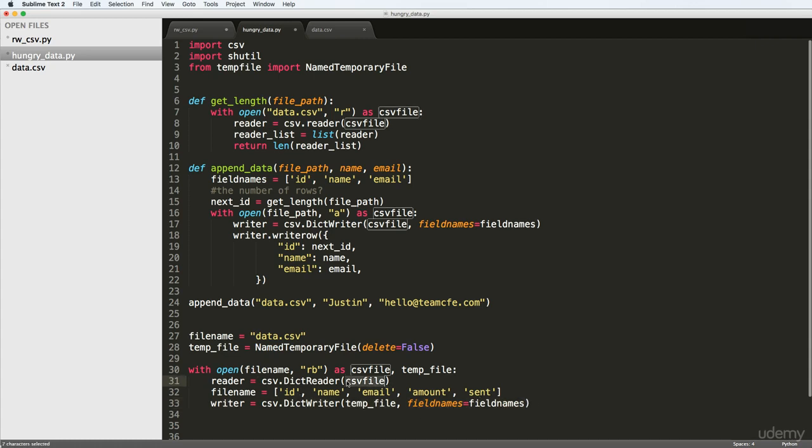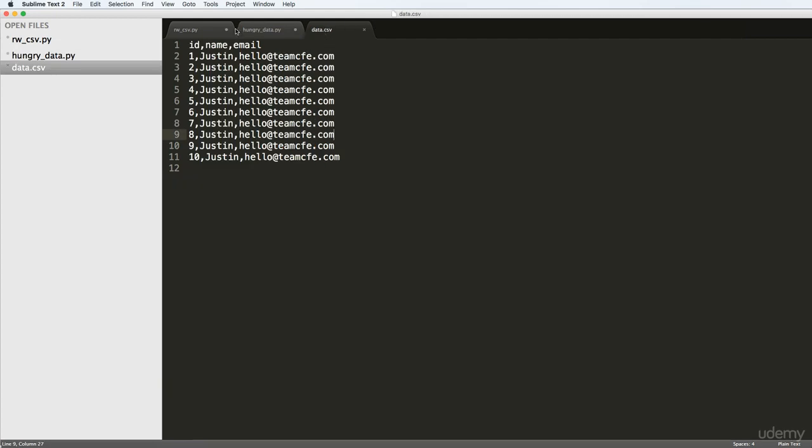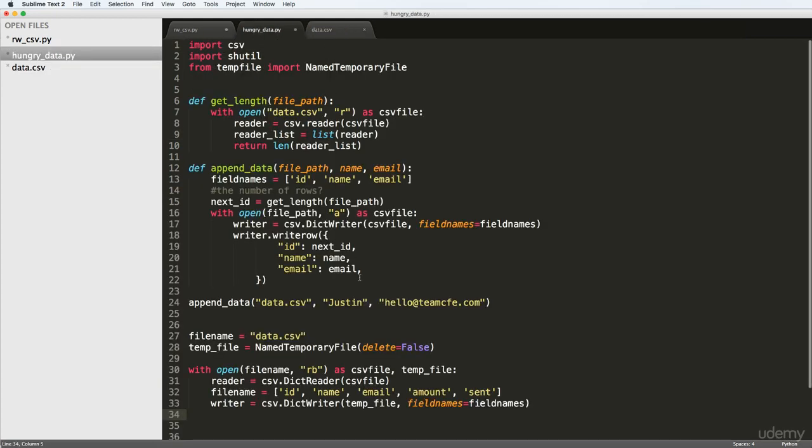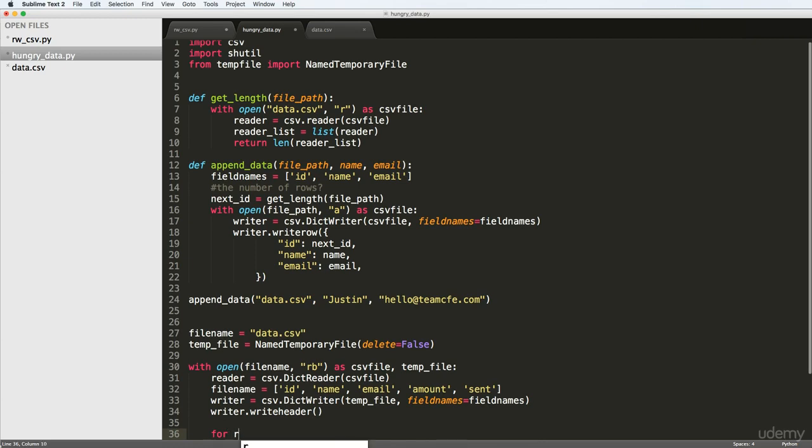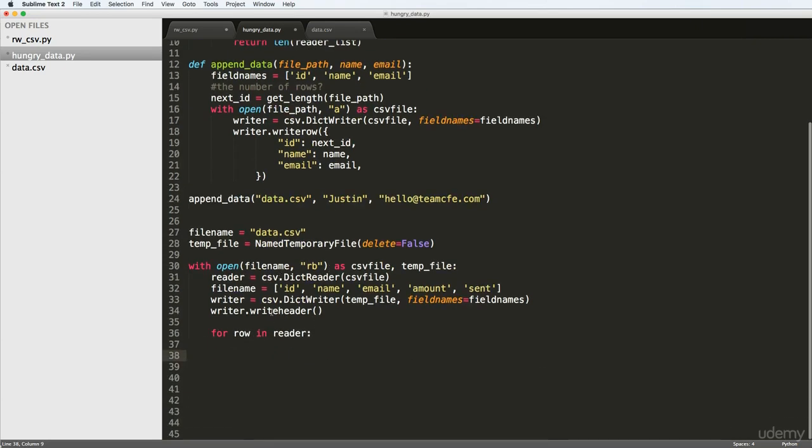So the reader is reading the original, the writer is writing on the temporary file, kind of as you might expect. Now, just like we did originally, we're going to want to write the header. So we'll do writer.writeheader. And now we'll do for row in reader. So for each row in the reader, we can now put this stuff into our writer.